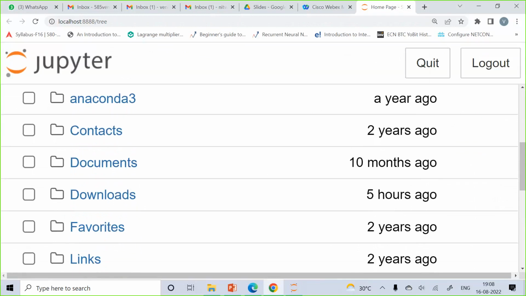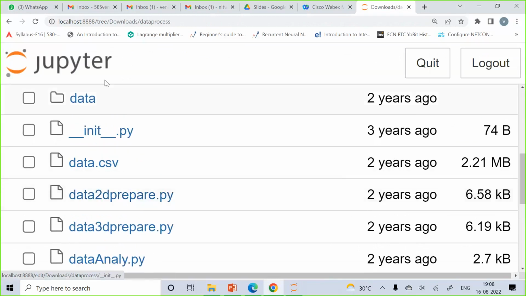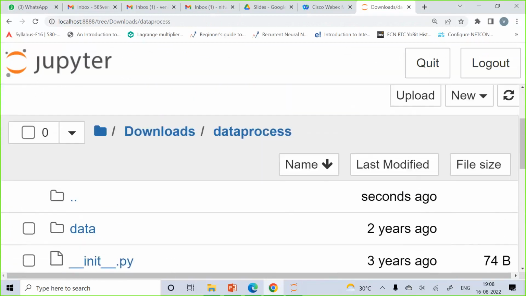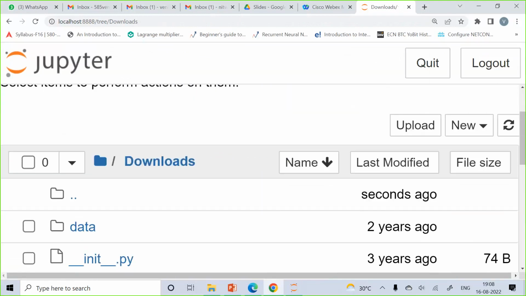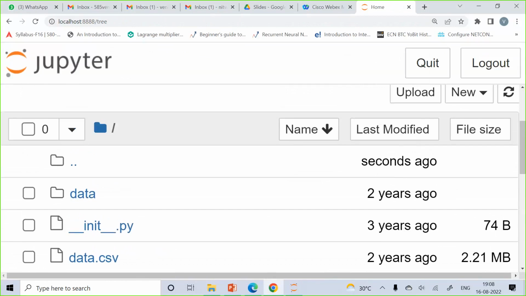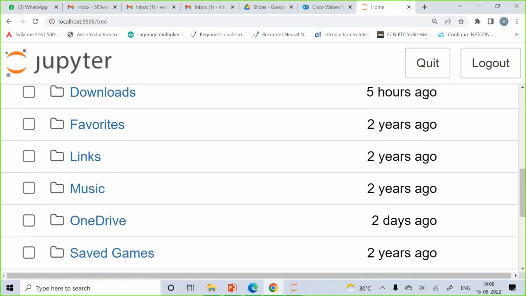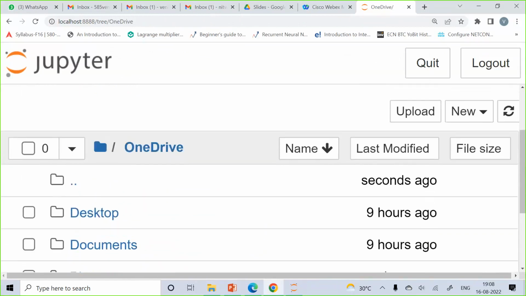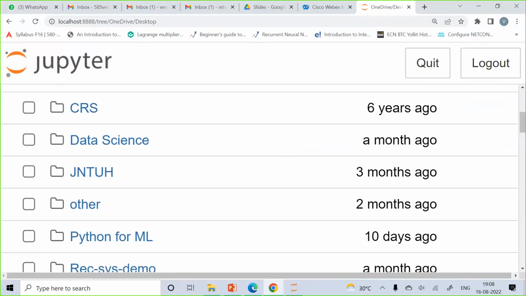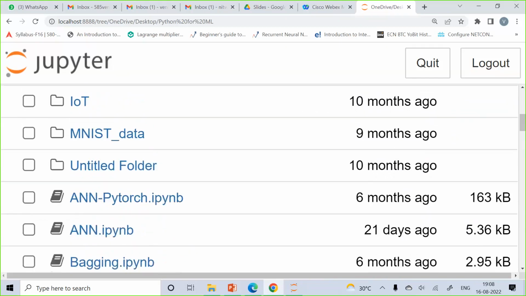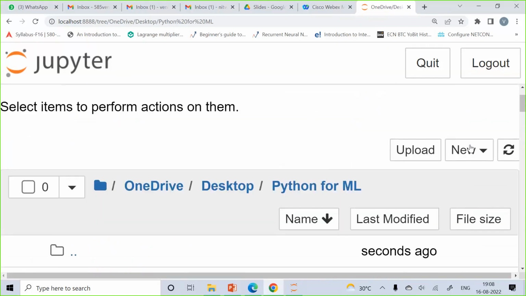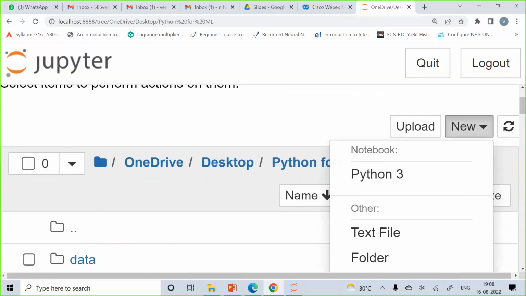Go to the appropriate folder where you want to create Python for ML. If you want to open a new notebook, click on this New tab that you have here.